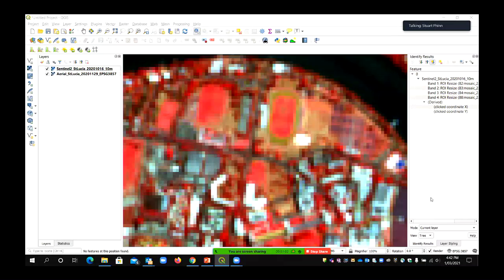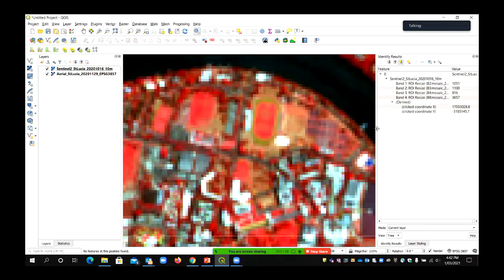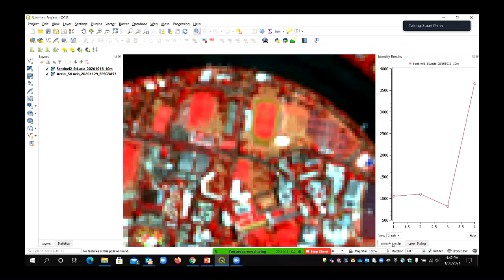So that just gives you a list of the values. If I expand that out, which isn't particularly interesting. What is interesting is if we look at a graph. So we've got 4 bands. We've got a blue, green, red, and near infrared. Okay, and so that's for the grass in the middle of the field there.